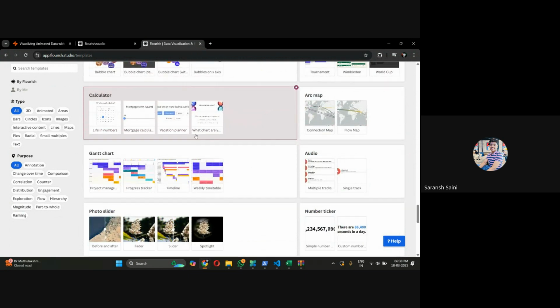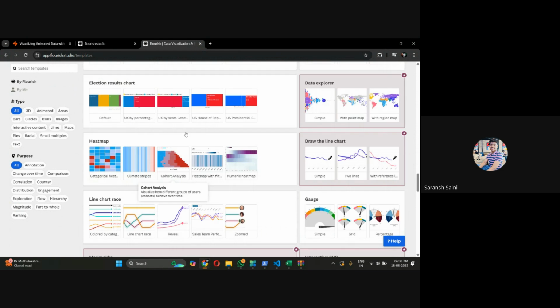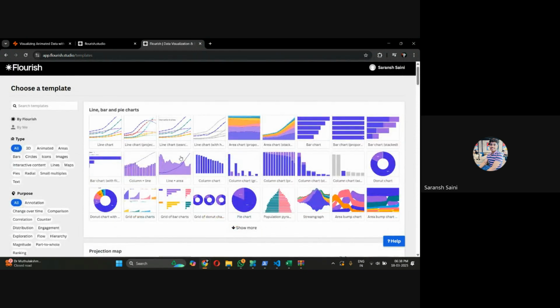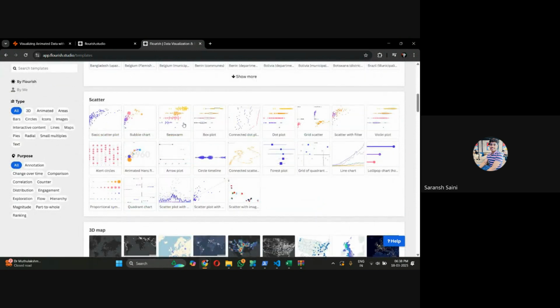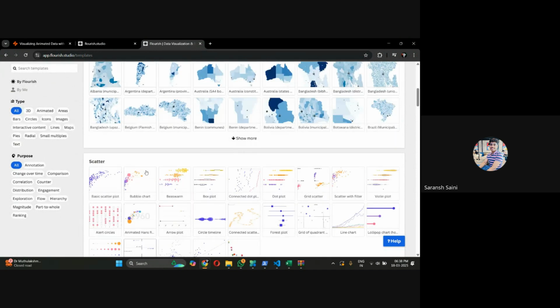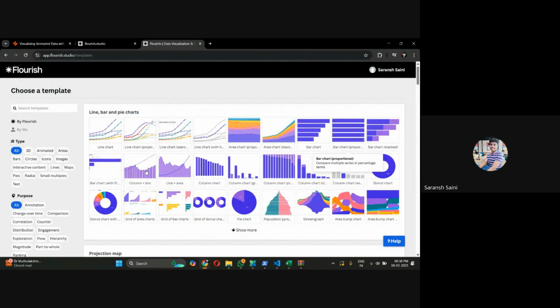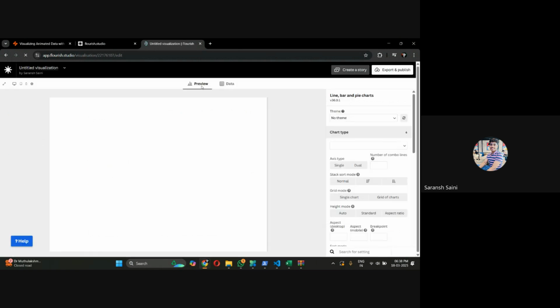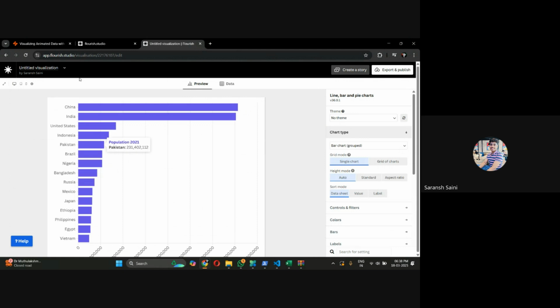All right. So what we're going to do is we are going to create a bar chart. Let's see, where are our bar charts? Here it is. We'll be creating this bar chart of all these countries. So as you can see, I just opened a new template in Flourish, and it already has this data present.